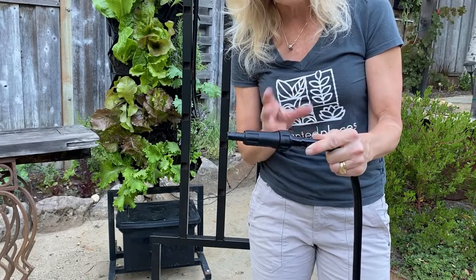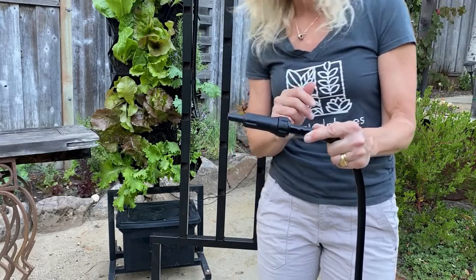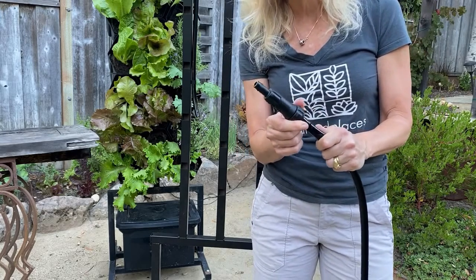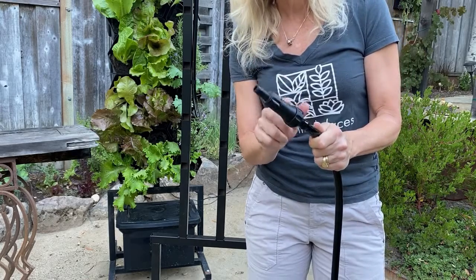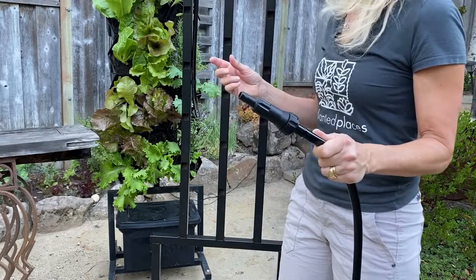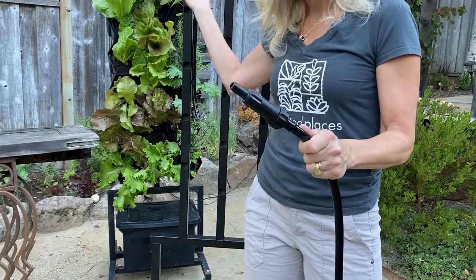You're not going to be wasting any of that. It's a great sustainable way to farm. And you're also not wasting water. But what can happen is some of the debris can get into the water, and that's why you've got a filter, because you want to constantly be filtering out that debris, and because you don't want to clog your emitters.